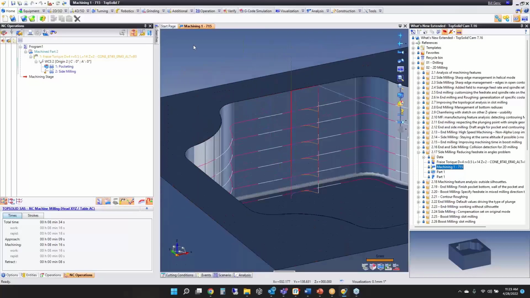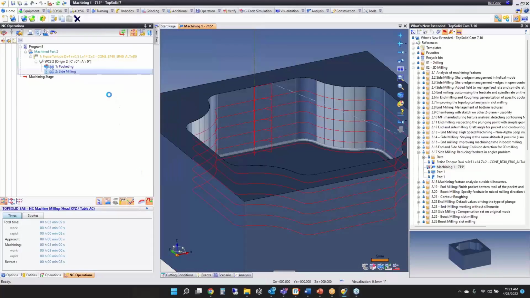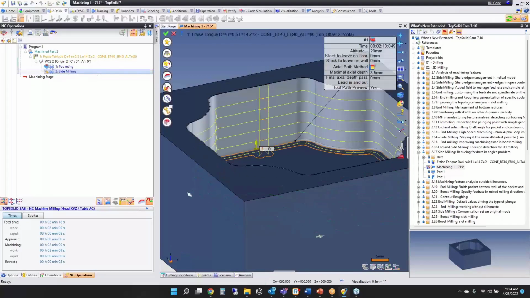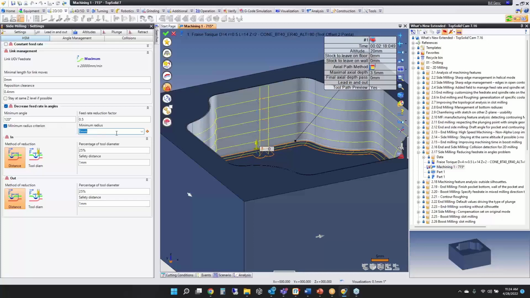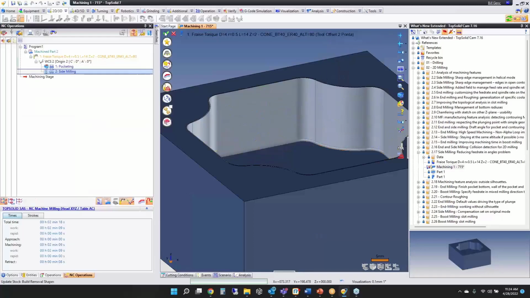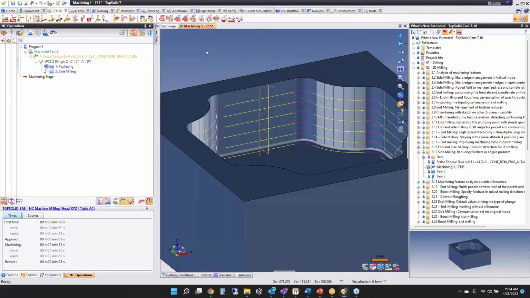Okay, so right now you can see by my reduced feed rate colors, my pink colors there, it's happening on the lead-in and lead-out, which is kind of silly. So if we come in here and we upgrade this, in this case, when you upgrade it, it resets the command. So you do have to come in here and turn it back on. We're going to say 6 millimeter minimum radius. Recalculate. And now you can see it's staying at my standard feed rate everywhere it's supposed to be and just reducing the feed rate in the corners. Perfect.